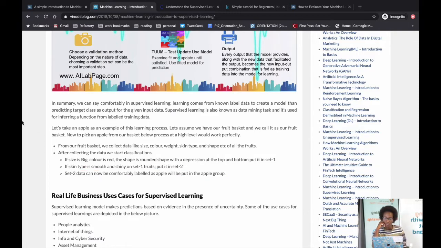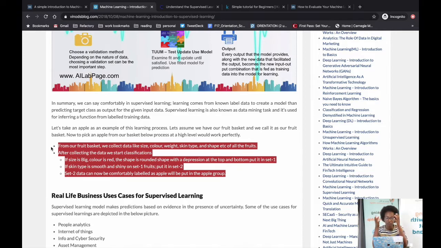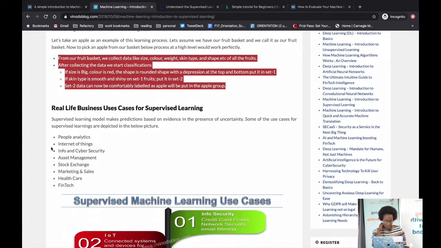Okay, let's not dwell on this example. They're just trying to show you how you can get labeled data. You're saying, okay, these apples are like this, so these ones fit in this category and these other ones fit in this category. Then you get a new fruit and you train your data, getting some features like color, weight, skin type, and shape, etc. You get a new apple and then say, okay, which category does it fit in? That's basically what they're trying to say.